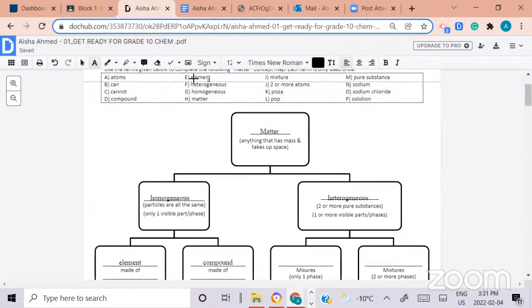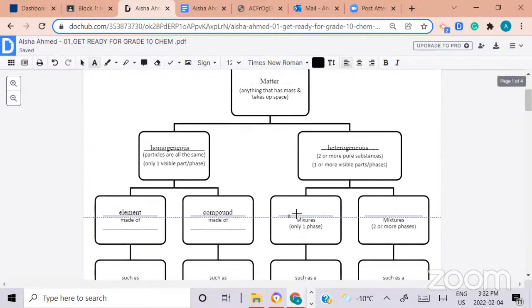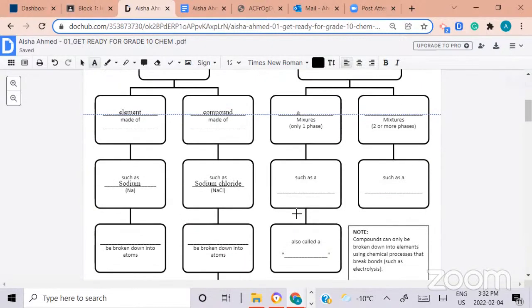So now let's see what other options we have. We have two or more atoms. We have mixture and solution. Yeah, mixture and solution. Pure substance, I kind of like that. I kind of want to put pure substance made of elements. Actually, wait, let's first do the other side and then we can see which words fit better, okay?